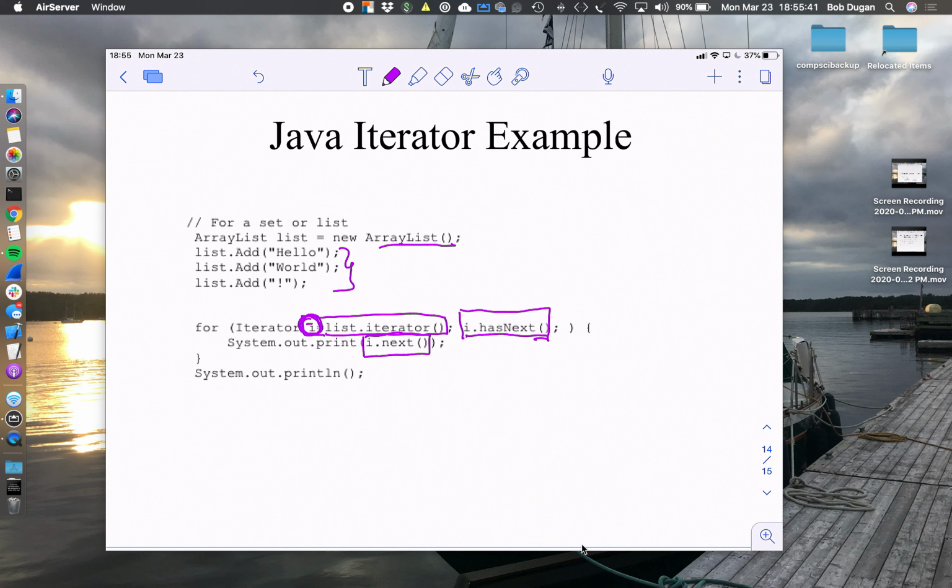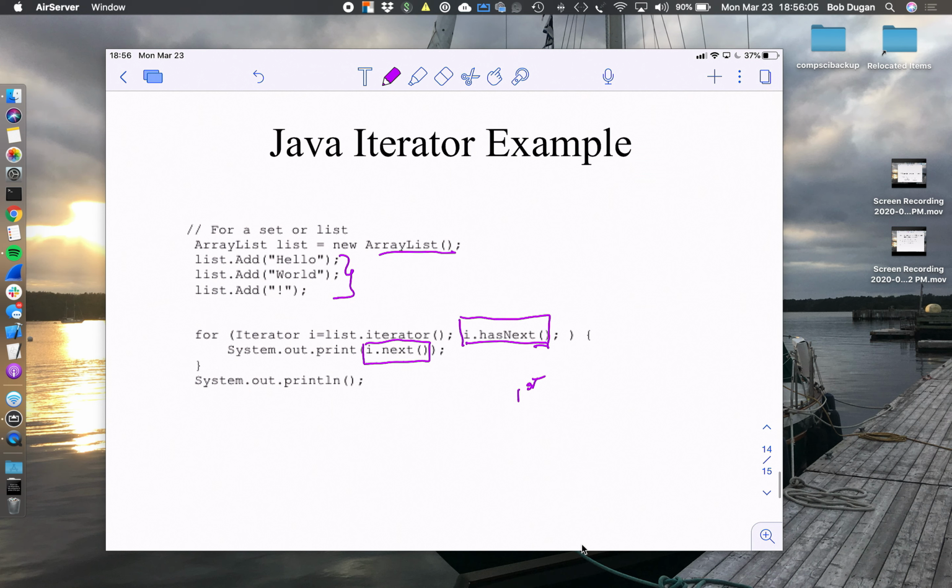So when we start out with iterator i equal to list iterator, remember, and this is something that's really important, i is not the element hello. We're interested in hello, but i is not the element hello. So the first i.next should return hello.